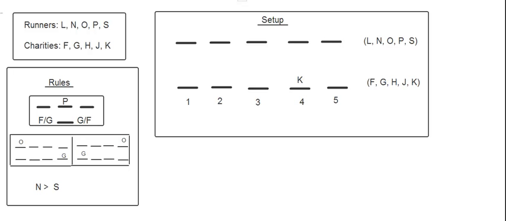Well, actually, let's look at the last rule really quickly, because that's seemingly the simplest rule to implement into our setup. N before S. Hopefully you know how to do this. Here's N and S up here. And what we're saying is that N has to come before S. So, for example, N could certainly not go last, because then he could not be before S. And S could not be first, because if S were first, that would leave no room for Ned to go before. Okay? So that's the last rule. That was this rule. And we implemented part of that on our diagram, but we'll still need to pay attention to this going forward. Let's look at this rule now.